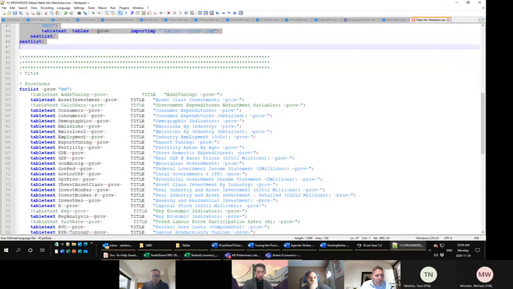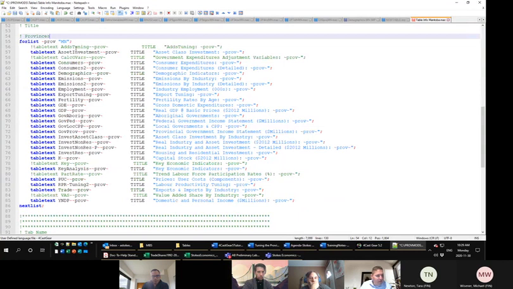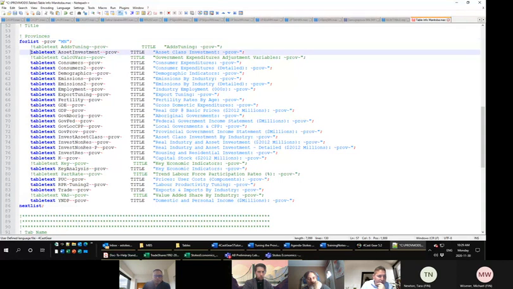Secondly, what was more important here for your needs would be more like this type of stuff. You can preset all your tables, titles and subtitles and that kind of stuff. So in this case, we have a for list, which wouldn't be needed for you because you're only doing one province. But you would have your table text command, then set the title, so asset class investment.